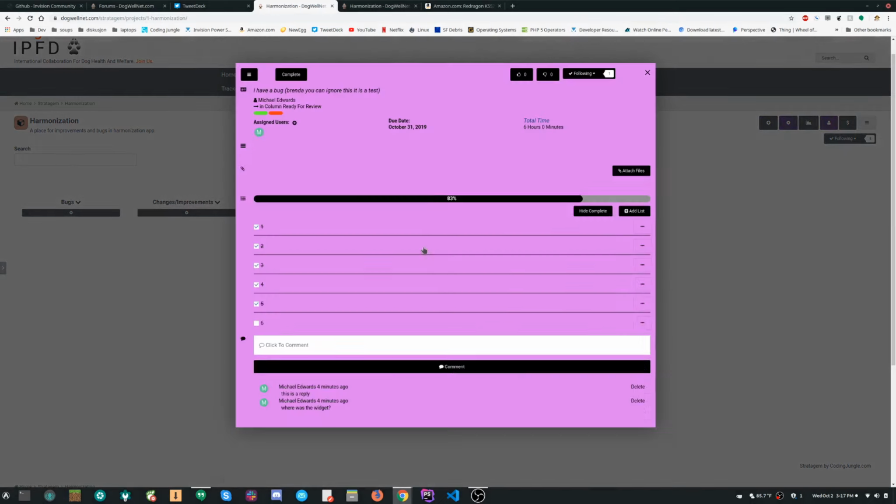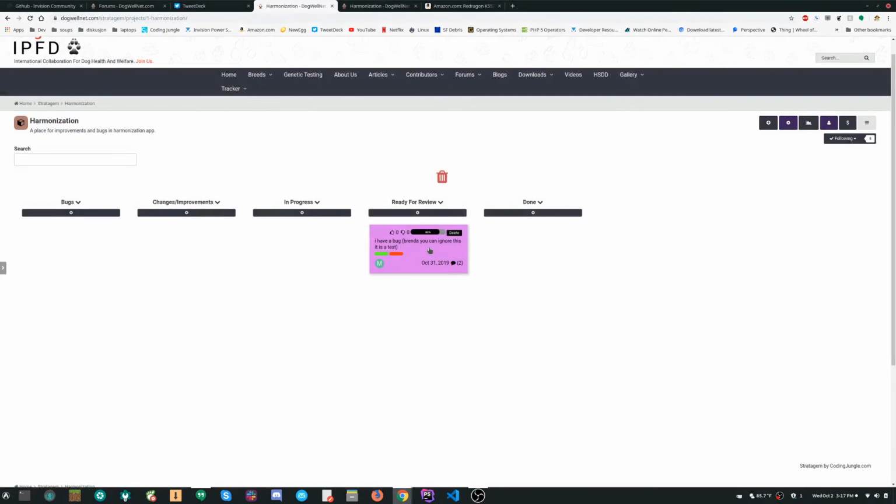So if you just click on it, it opens up the card. But if you grab too fast and try to move it, it's not an instant thing. The reason for that is because there's a delay, and it determines based on that delay if it's being clicked or being moved. So just to let you know.